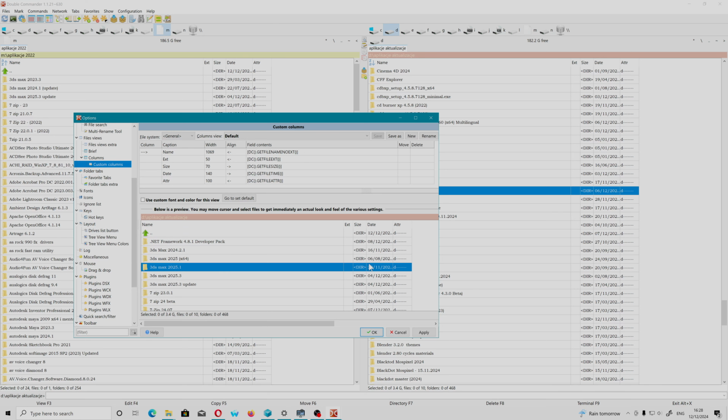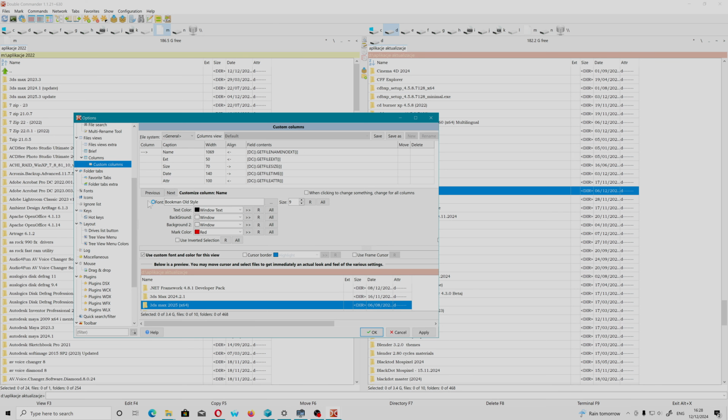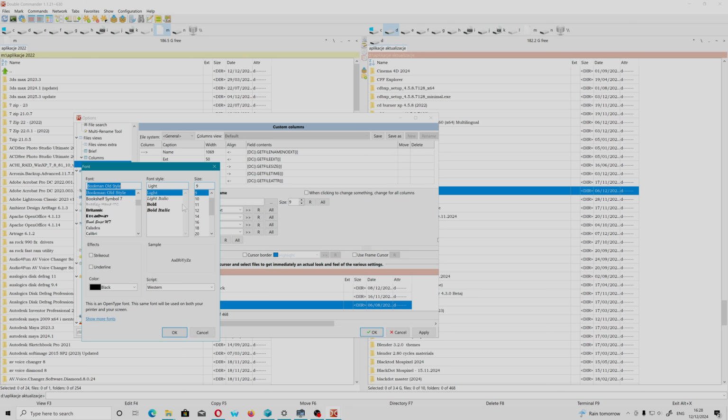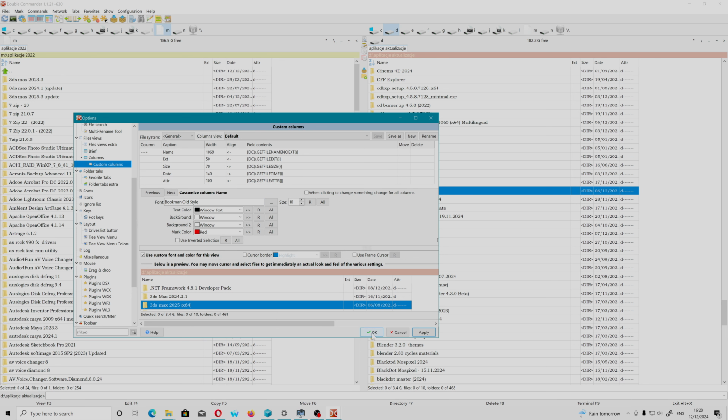Can I change it here? I don't know. I wouldn't change this, but I definitely want to check how this option works. Oh, actually, if you go to custom columns, you can still edit some settings here.